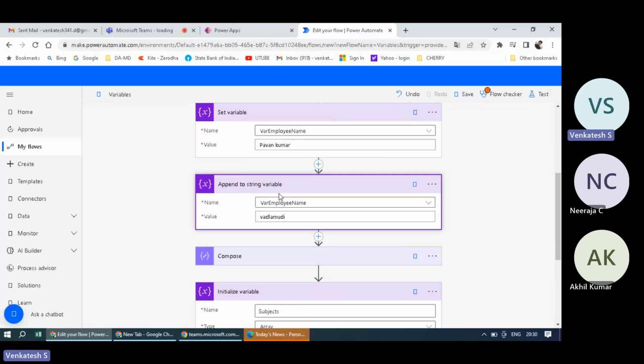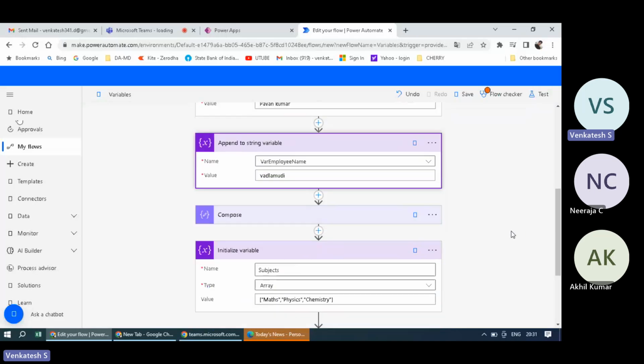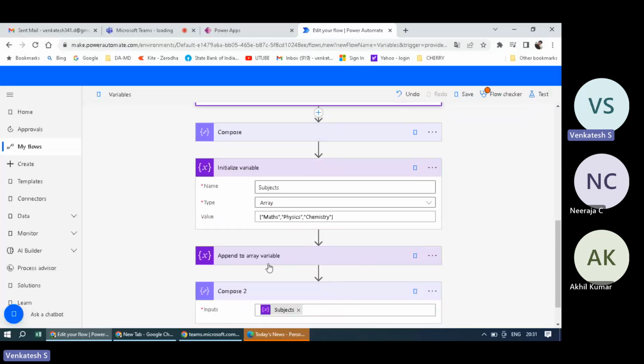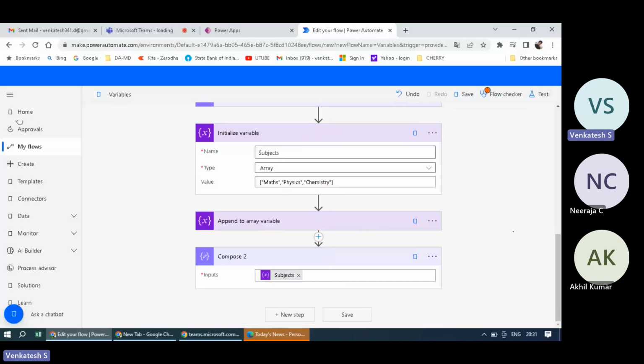Append to string variable: if you want to add any value to your string value, at that time we can use append to string variable. Then append to array variable: if you want to add any value to your array, at that time we use the append to array variable.